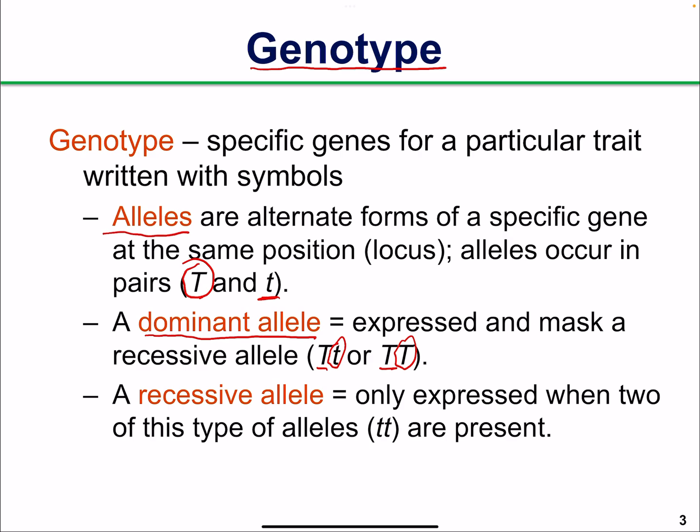All right? So that's a dominant allele. A recessive allele is a kind of allele, or an alternate form of a gene, that only expresses when the two forms of that recessive allele are present. For instance, an individual, for the case of short, right? That would be short. It would be lowercase t. Now, that lowercase t allows a phenotype short to be expressed.